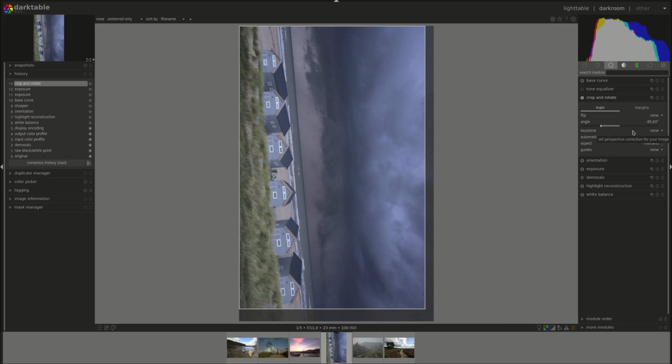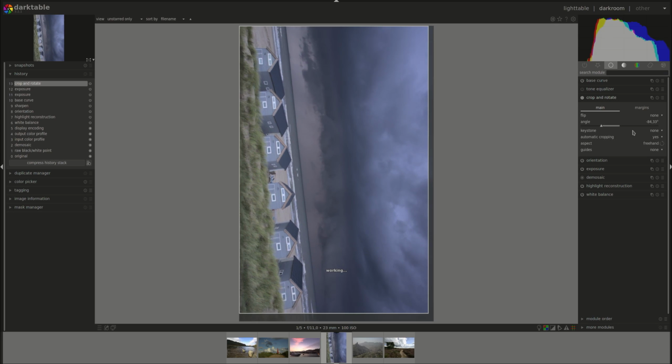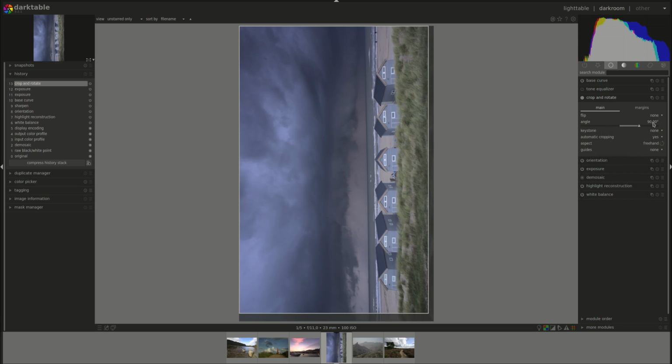You can use the arrow keys on your keyboard, and you can right click and type in a value. Or you can right click and hover your mouse over this line here and move it.